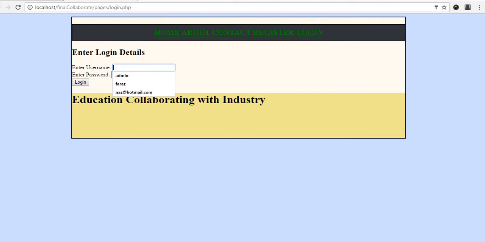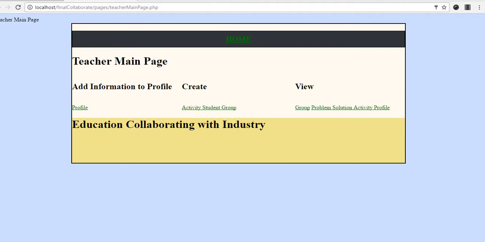Unfortunately, it should have a better message welcoming the person who was sending an email. This was not done, but it takes you to a login page, and we'll try it here, Fred, and we see it pops up here. We can just click it, go to Fred 1234. Takes us to the teacher main page. Here we can go back home if we wish, or we can simply add an activity.